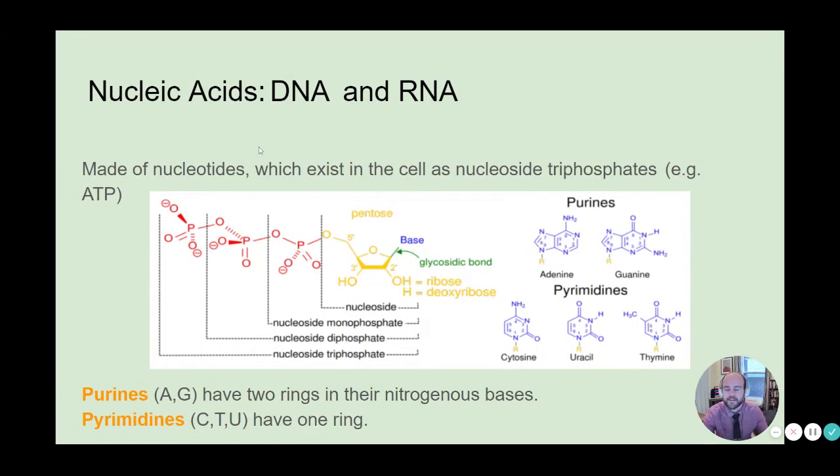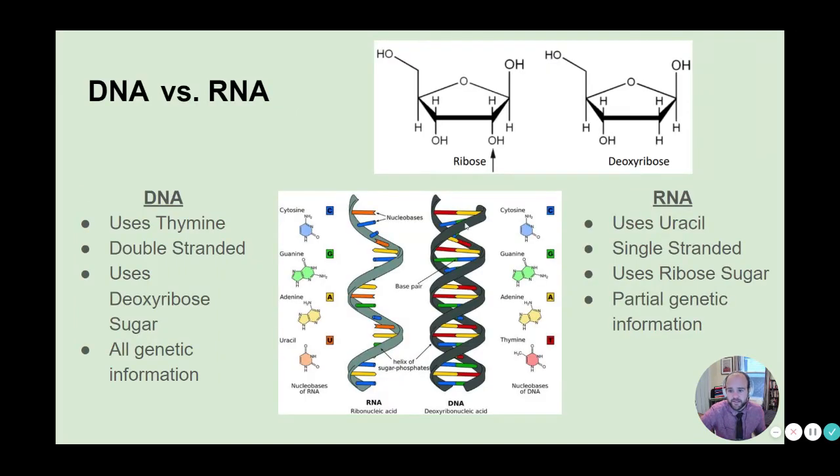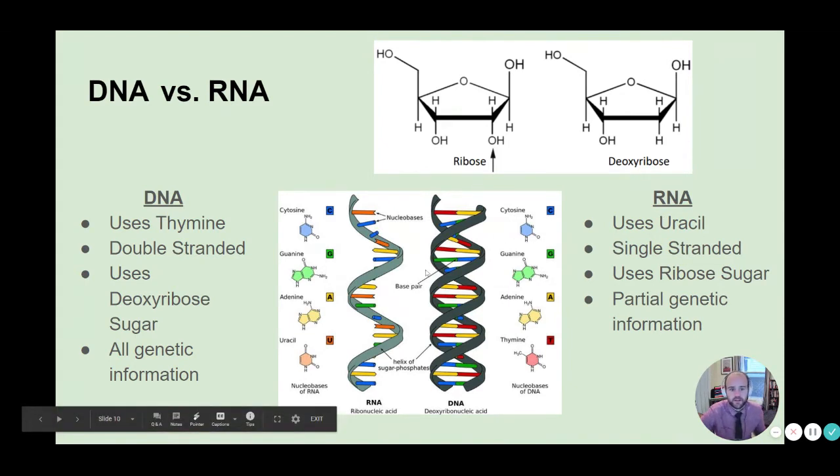So we're here at nucleic acids, the basis for genetic inheritance. And we know there's two types of nucleic acids that we've talked about, DNA and RNA. And these are made of nucleotides. So remember that nucleotides have a pentose sugar, they have phosphate groups, and then they have a nitrogenous base. And so when we start looking at these, DNA is going to have thymine versus RNA's uracil, and DNA is going to be double-stranded, whereas RNA is only single-stranded.